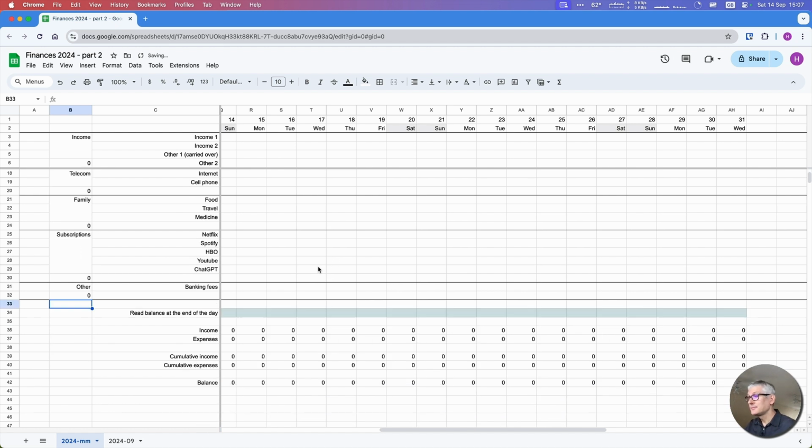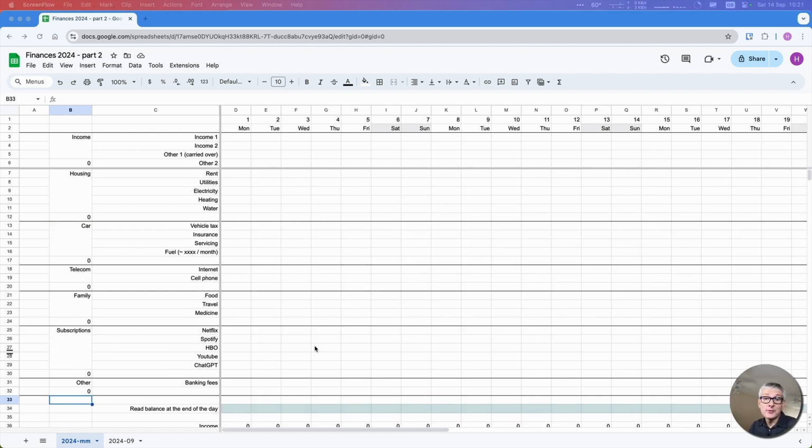And done. Let me pause here for a moment, because you might be thinking that, hey, my life circumstances are completely different from yours, so these categories do not really apply to me. And that's all right, that's fine. This is the power of a spreadsheet, that you can change your main categories, you can freely change your subcategories, and you can delete and add. This template is still going to work.